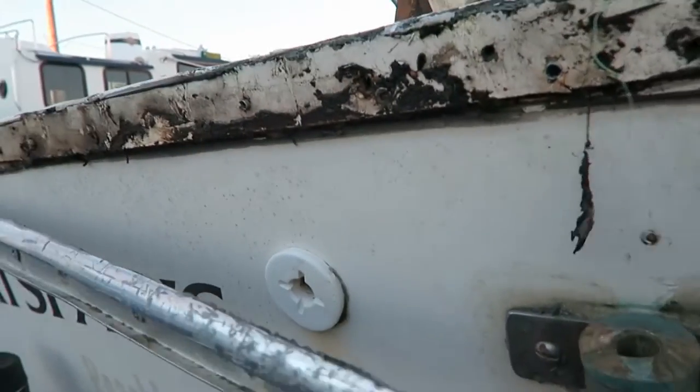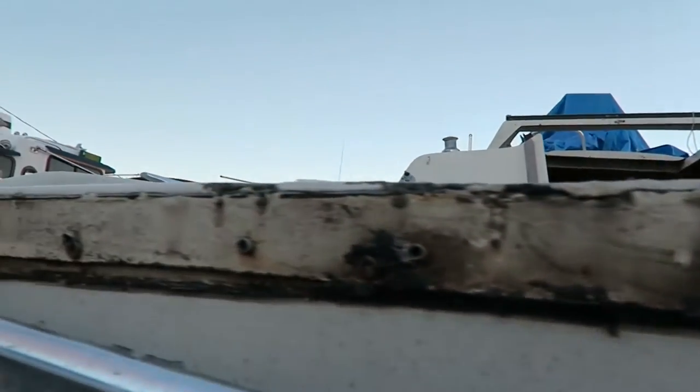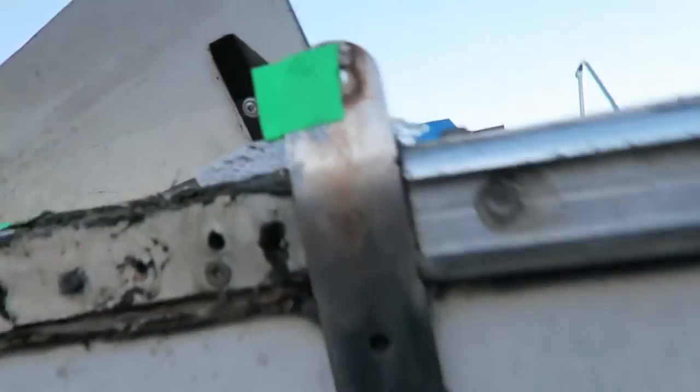Show the humans. Show the humans what? Watch your fingers on top of the microphone. The battery's almost dead. What am I showing? The rivets. Look, there's a bunch of wood screws under here, holding the boat together.